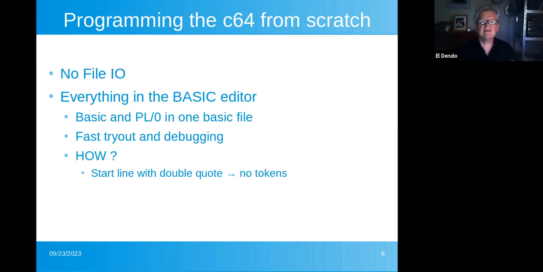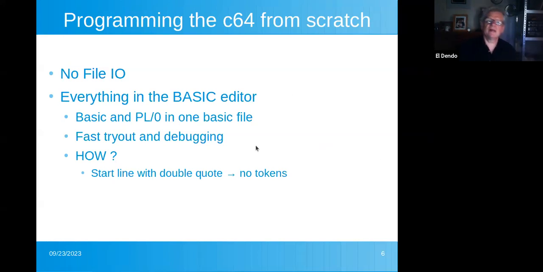So I can very fast try things out and debug. I don't have to save a file or load a file, and I can very fast change some PL0 code, try it out, debug my compiler and change things in my PL0 program.